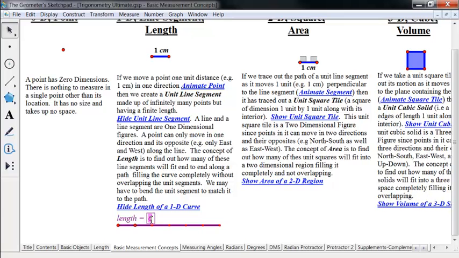Okay, and of course this is dynamic, so if I want to change that to 4 units, I can do that by just typing in that box, and now it's only 4 units long. Now sometimes we'll have a curve that's not a straight line, and so you want to think of this unit length as maybe a piece of wire or something that we could bend along the path.